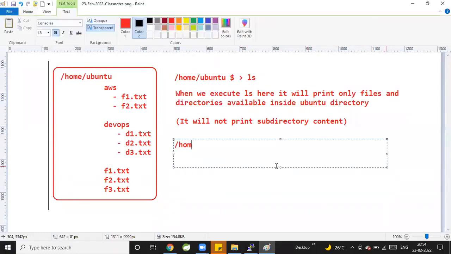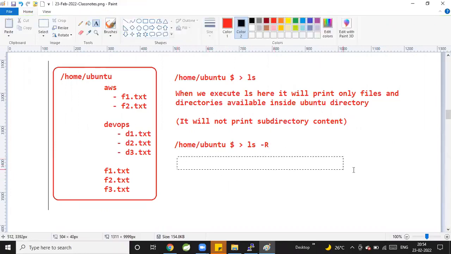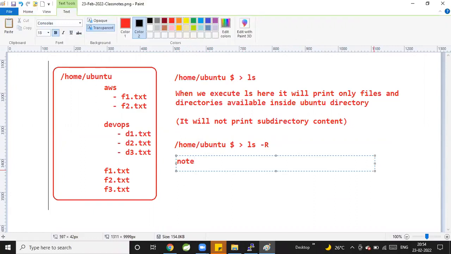Now, if I use /home/ubuntu, $, now I will use ls -r. -r represents recursive.